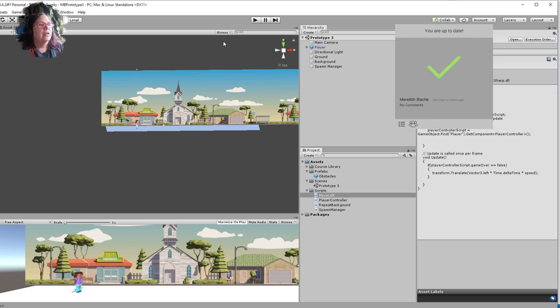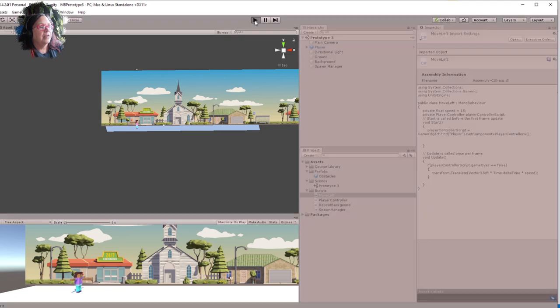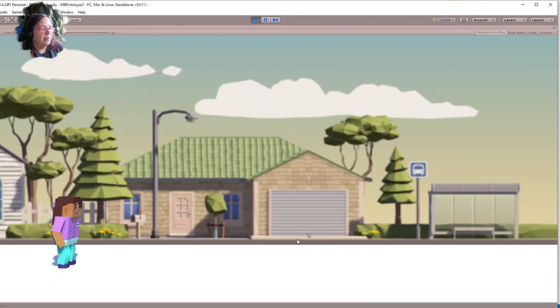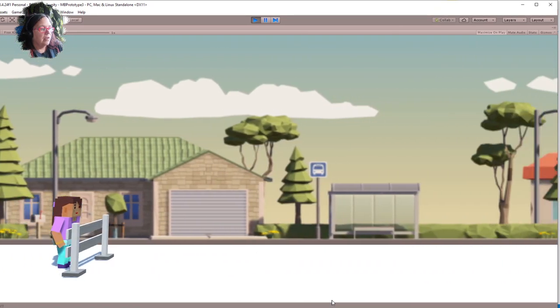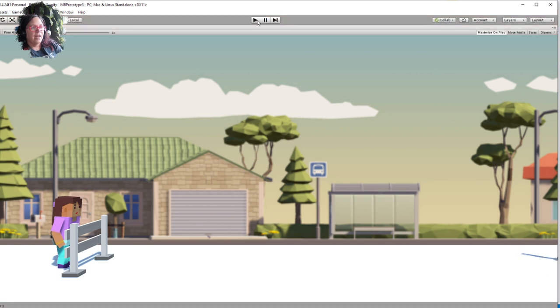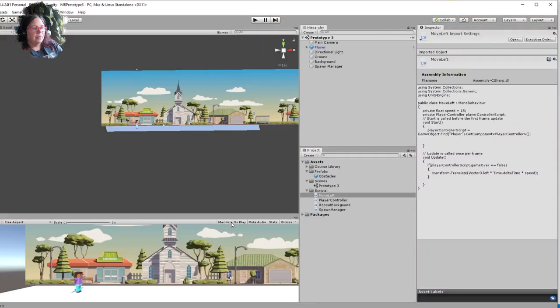Alrighty, let's see. So if we move and I don't collide, I'm gonna jump over one, and then I'm not gonna jump over the next one. All right, hey, that worked. So the game over is down in the lower corner, and I don't know if you can see on this side over here. Let me go ahead and not do full screen. Maximize. Let's try this again.